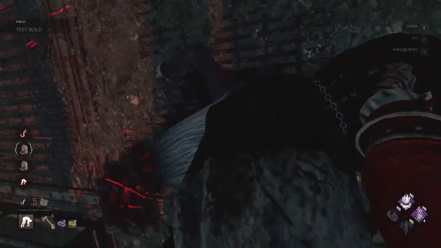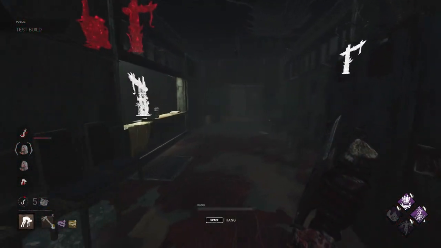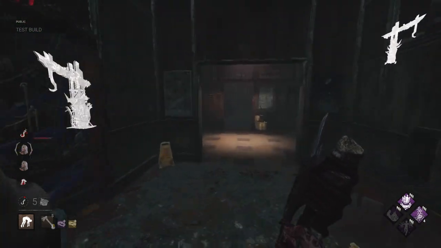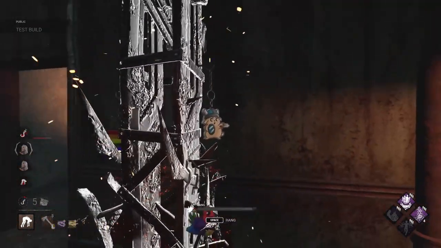Lovely. See, we have literally gotten two kills. Sorry, two hooks right now. And we are only five hatchets in. We still have five hatchets on us. That's actually kind of insane.